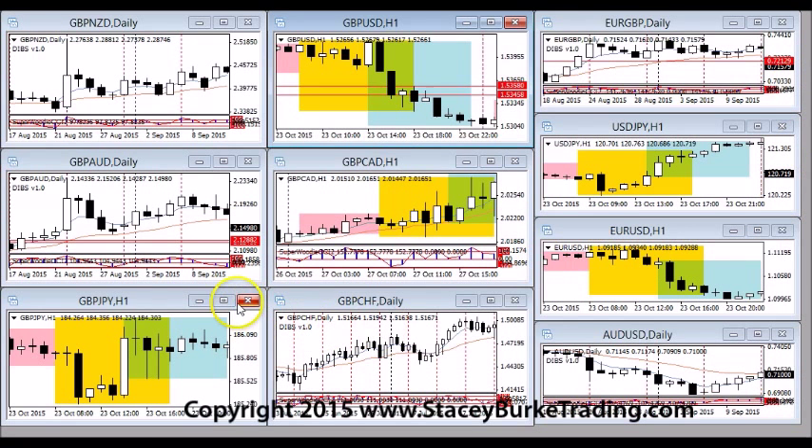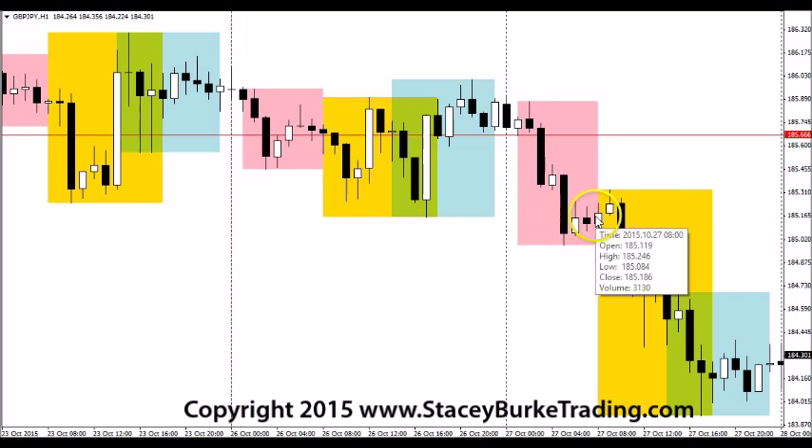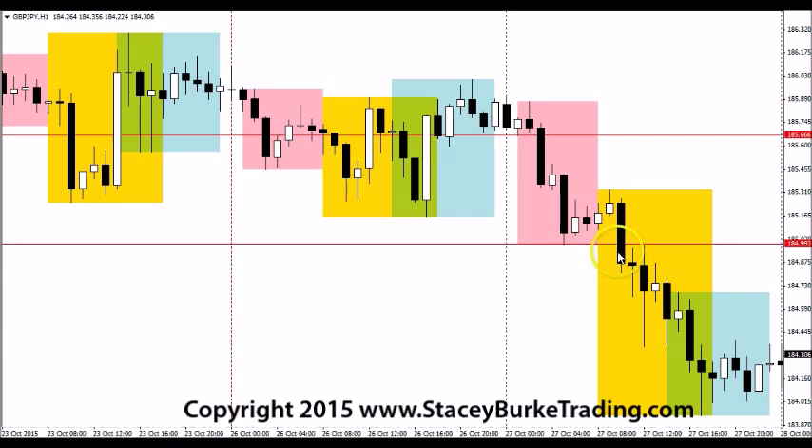Let's take a look at the Pound Yen. There was a bit more volatility here. Into the middle part of the Asia morning session, the Pound Yen sold heavily and broke out strongly to the downside with very mild, weak pullbacks. Into the London open, we saw a bit of a pullback occur, but then aggressive selling occurred early in the session that took out the Asia lows. Looking back at the last few days, those Europe lows soon became resistance in today's London open session, and the market again aggressively sold off. Lows for the day occurred early into the US session, giving roughly 50 to 60 pips to the downside — good opportunities for short sellers on the Pound Yen.